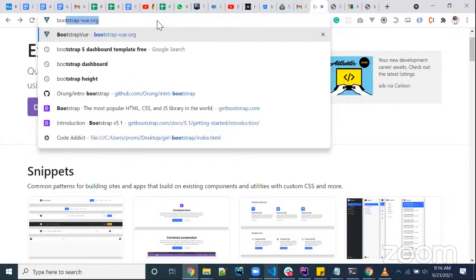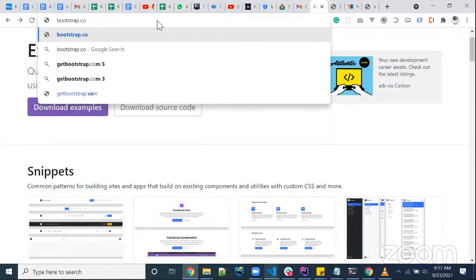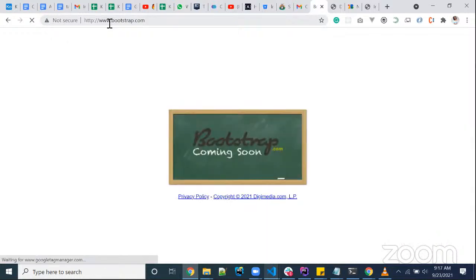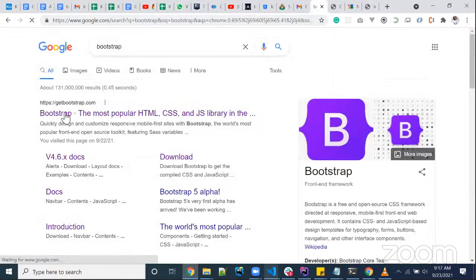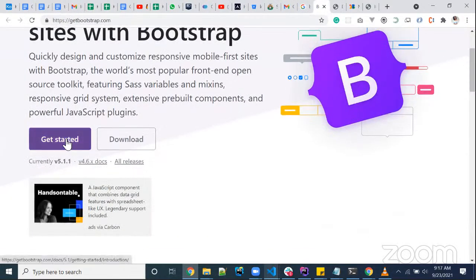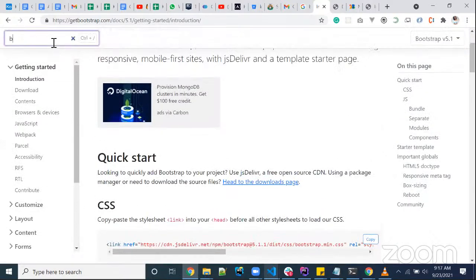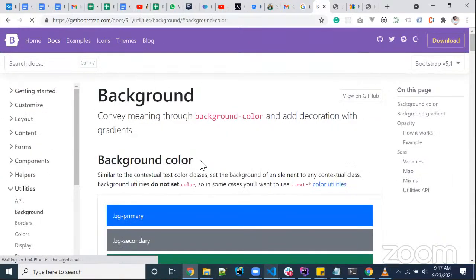Let me open Bootstrap.com. Go to get started. Then you can search for a background color. Let's go to colors.